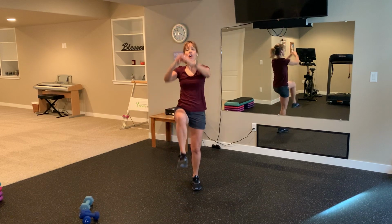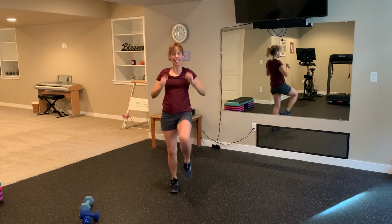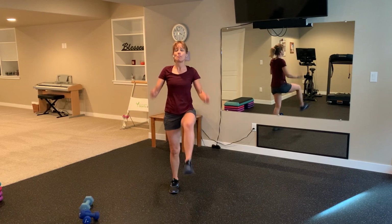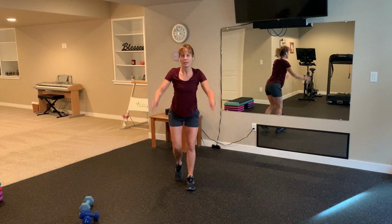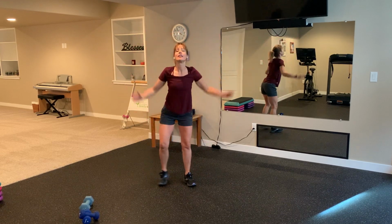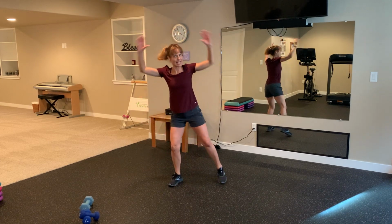Keep your spine long. Four, three, front kicks, please. Kick it. We practiced front kicks earlier. Now they're even better. Good, back taps. Back. We've done these before too. Four more. Last part, jumping jack. Either low impact or higher impact. All right, surprise, we're putting it together.